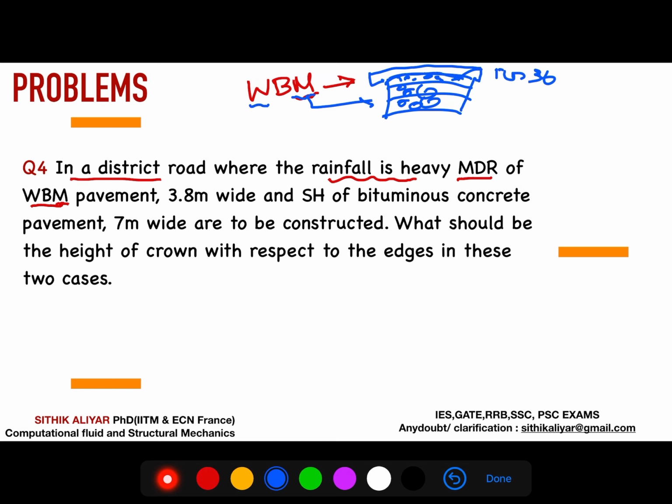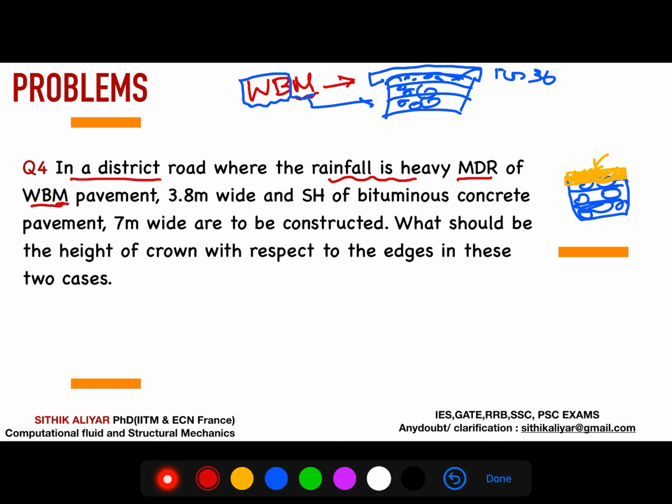What they will do, they will mix the soil dust with water. Take soil dust, only soil, mix with water, it will become a soil slurry, right? If the road is something like this, all the aggregates are here. So in waterborne macadam road, they will mix a soil slurry, and they will put a top layer of soil slurry. Understood? This is not cement concrete, and this is not a flexible pavement. It is just a soil slurry. That's what waterborne macadam road means.